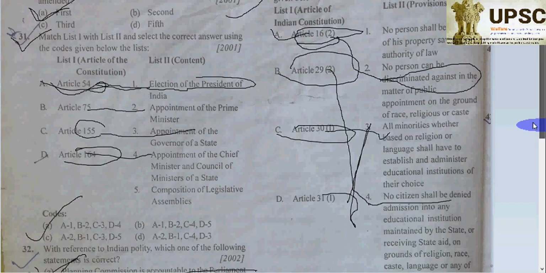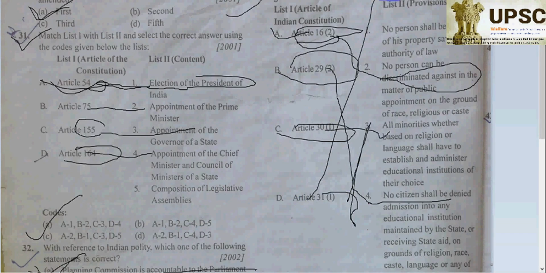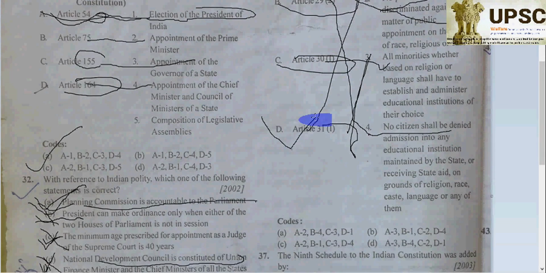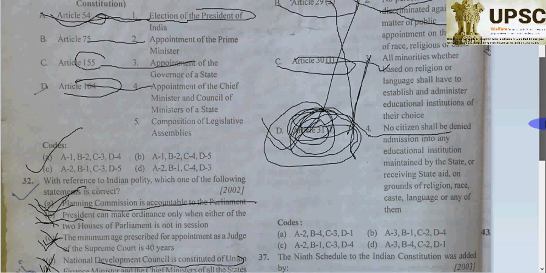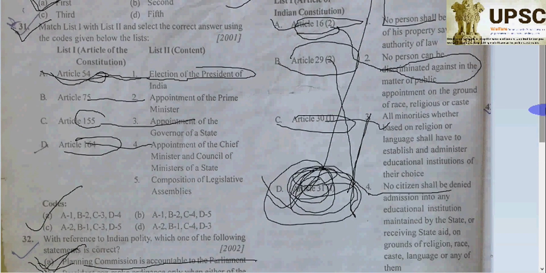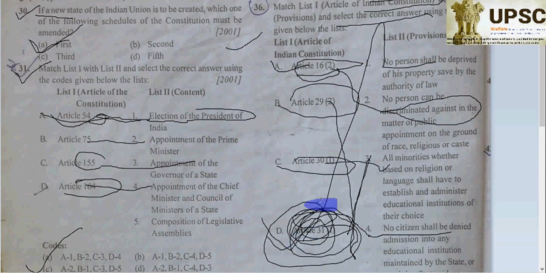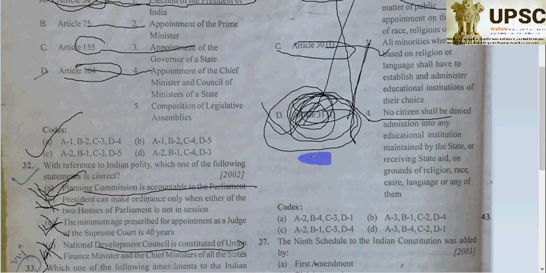And the 31st article is related to property. That no person can be deprived of property. It was our fundamental right, but now it's a legal right. It became Article 31 because it's related to property. Remember that: now it's a legal right, not a fundamental right, my dear. So this one can be first, because no person shall be deprived of property except by the authority of law. So A will be here, no doubt. A is going to be 2.